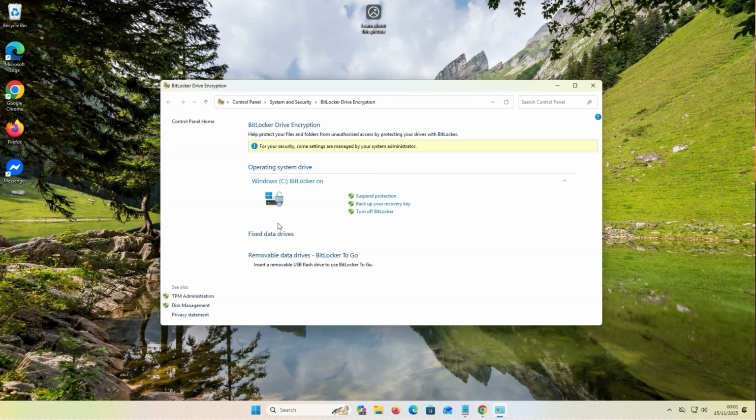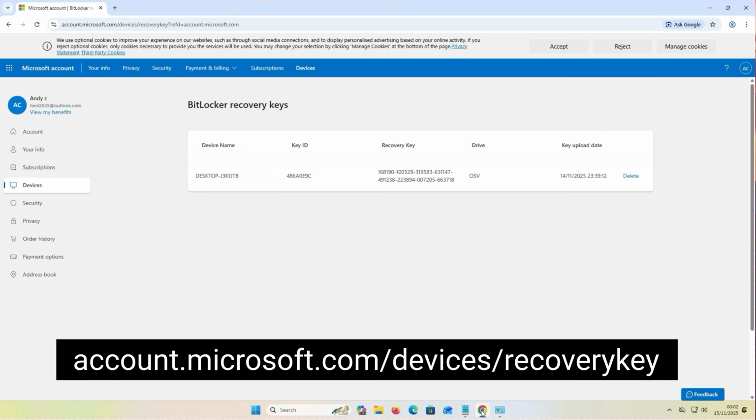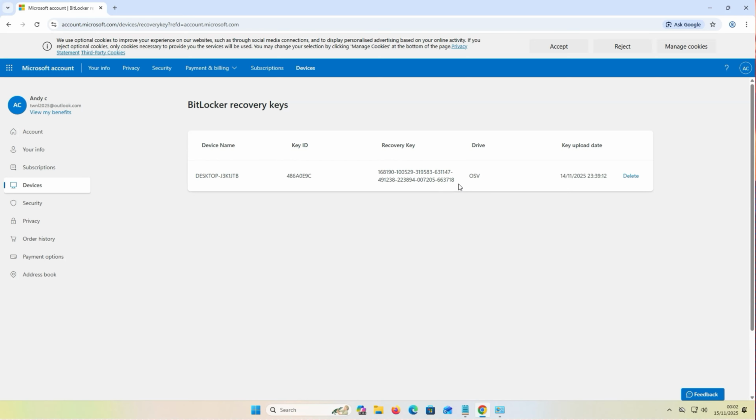Step 2. Get your recovery key before Windows breaks. So I'll leave a link in the description below. Feel free to pause here if you need to type it out on your own machine. Open your favourite browser and go to the link on screen. Sign in with a Microsoft account. You should see a 48-digit key, this one. What you need to do is copy this key, and you need to save it on a USB stick.